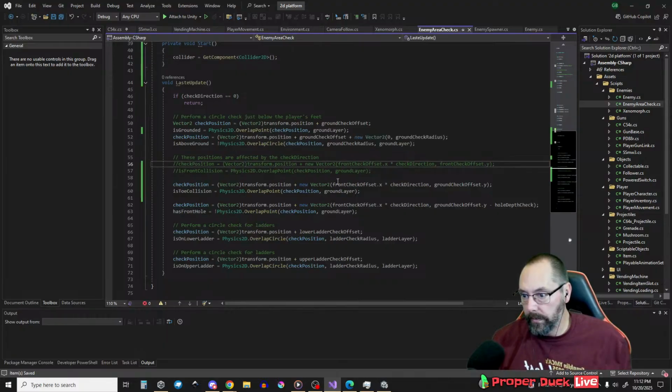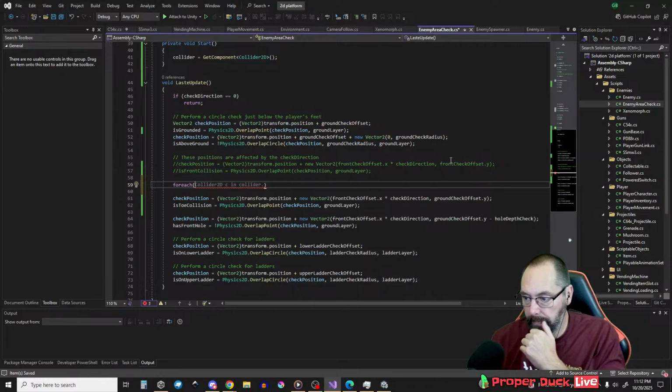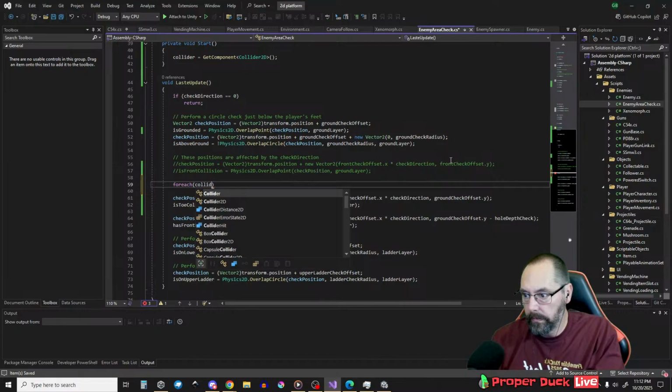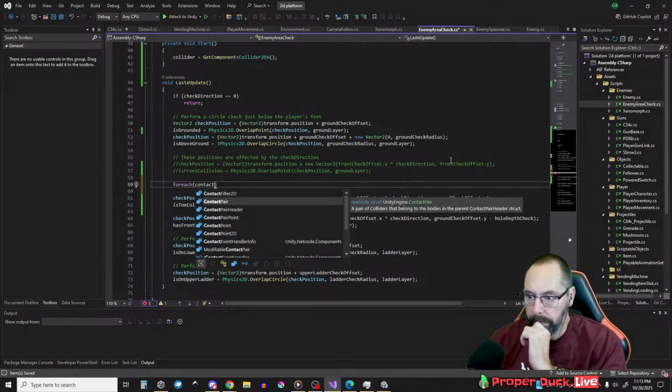And then here I've got to say foreach, what's a contact called? Collider2D ContactPair. A pair of colliders that belong to the bodies of the parent contact pair header struct.